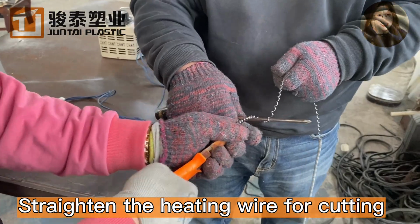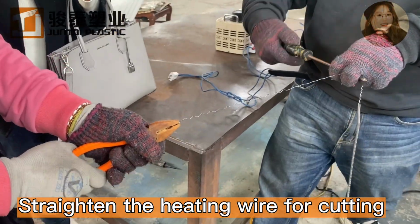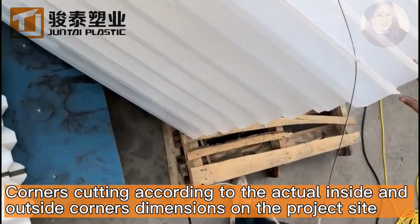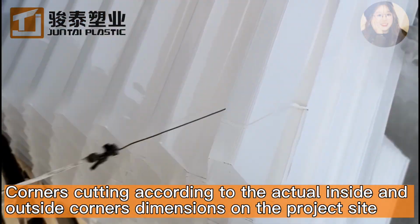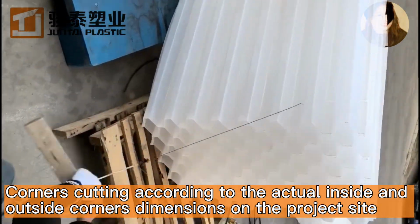Straighten the heating wire for cutting. Corners cutting according to the actual inside and outside corners dimensions on the project site.